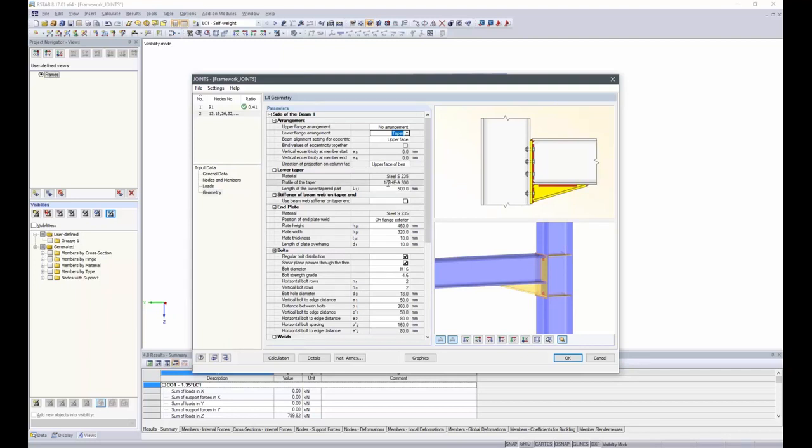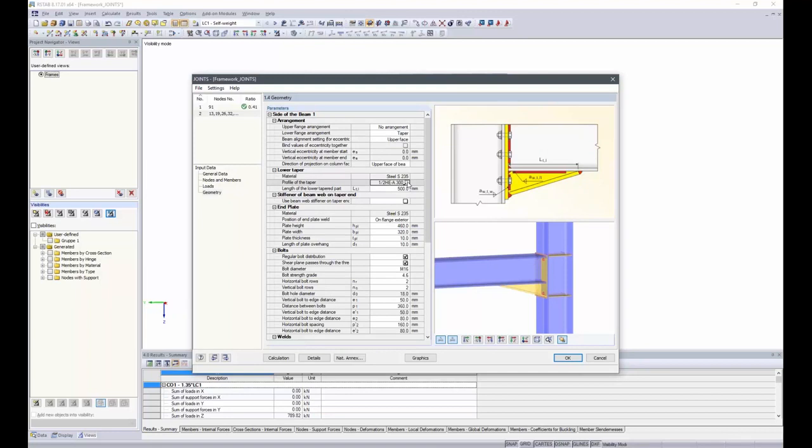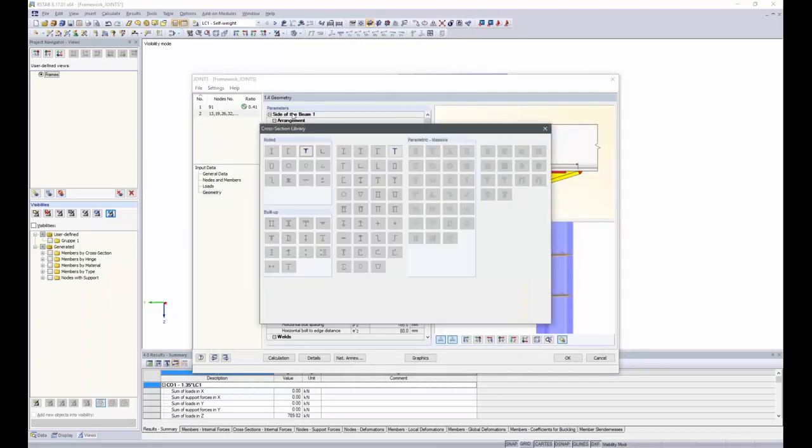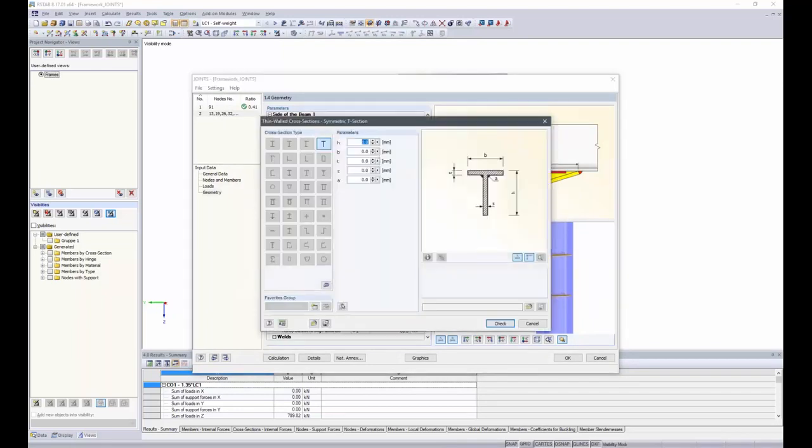The profile of the taper is supposed to be a welded profile. So I go back to the cross-section library and I select a symmetric T-section with a height of 200 millimeters, a width of 300 millimeters, flange thickness of 15 millimeters, web thickness of 10 millimeters, and weld thickness of 5 millimeters.